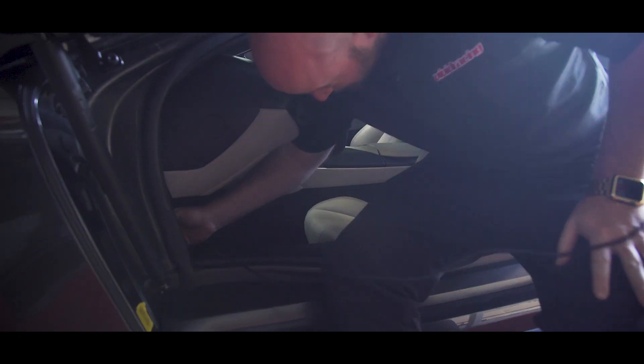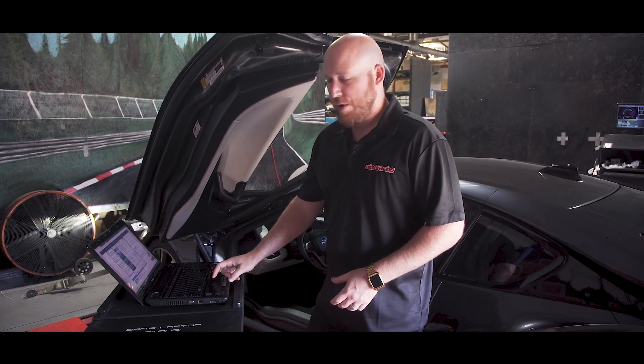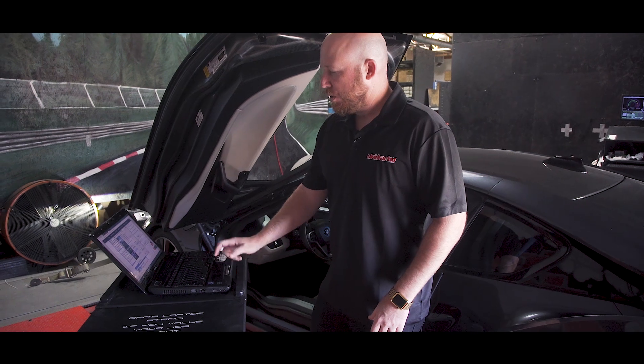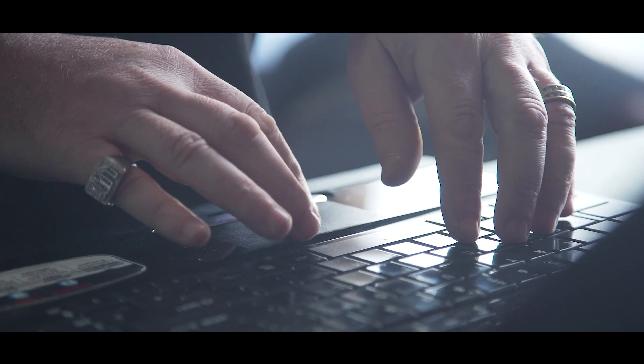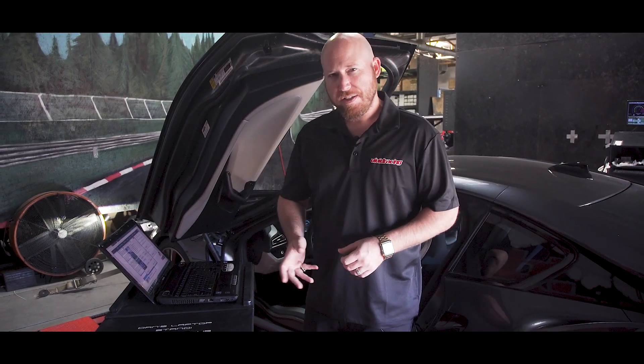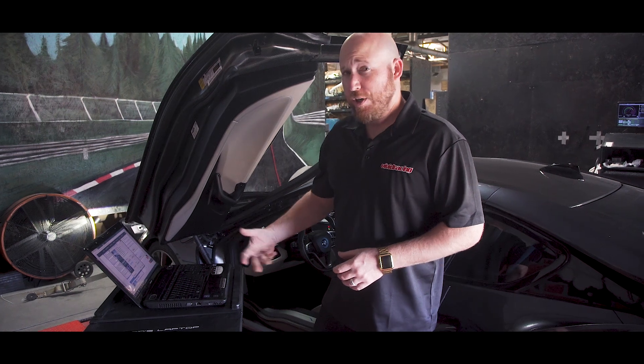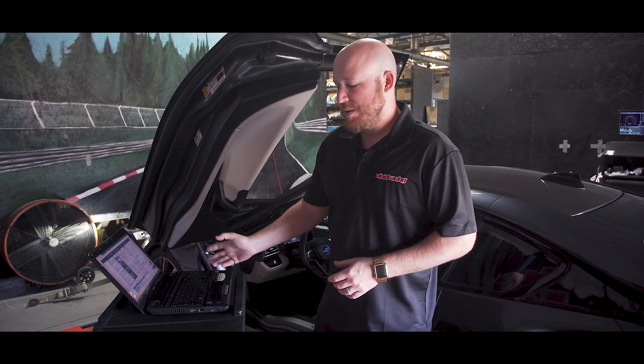This system and the cables are the same thing that we can ship worldwide to any customer, so you can flash your BMW i8 or any F-Series BMW in the convenience of your garage, shop, outside, next to a Starbucks, or whatever. Once we have the cable plugged in and the ignition turned on, we've already done all the read and write steps. So we're gonna now program the ECU — we click here on 'program ECU memory.' With the iFlash, we can also flash back to stock for any warranty purposes, as well as do some basic code scanning or code clearing if needed.